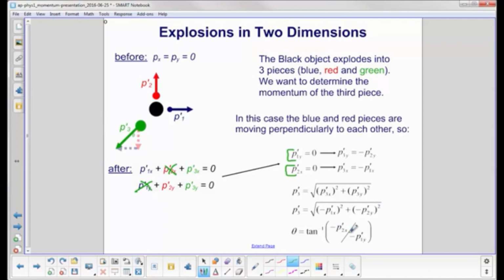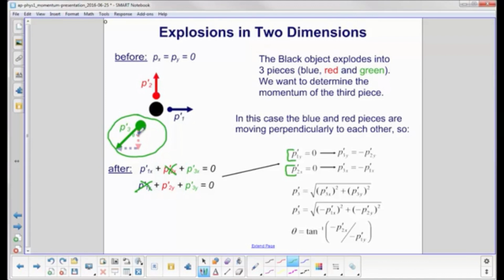Here's the only tricky part. You're used to tangent being y over x. Then how come I have x over y in this case? Well, you have to go back to the sketch. That's why it's so important to draw sketches. In this case, I'm trying to find this angle theta relative to the negative y direction. I could also have asked you to find this theta, but here we're finding this one.